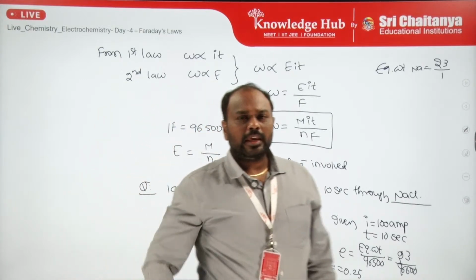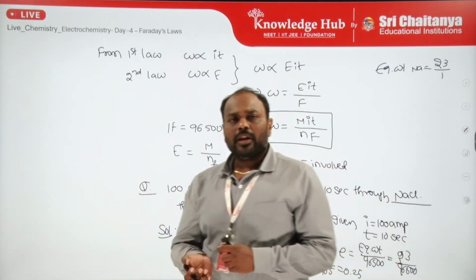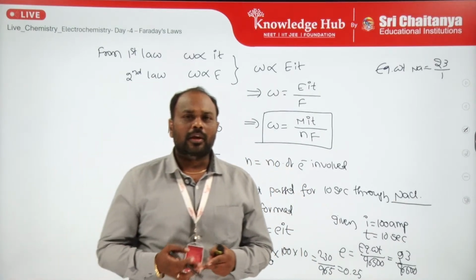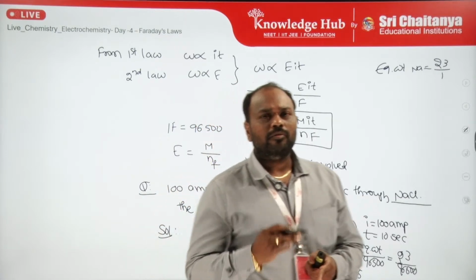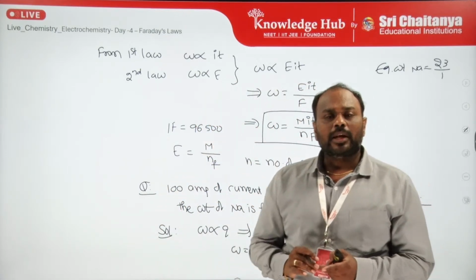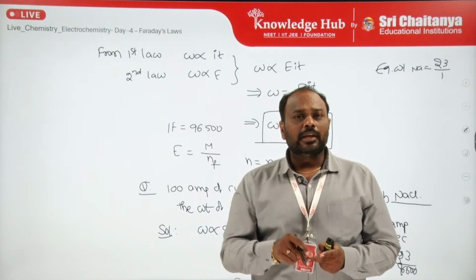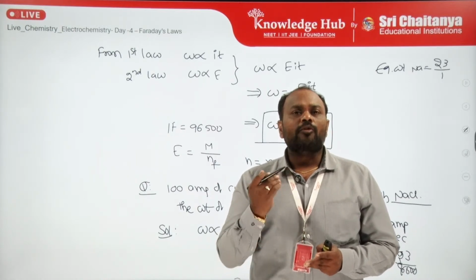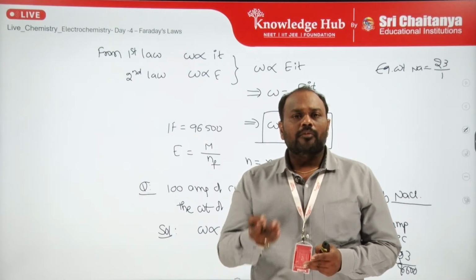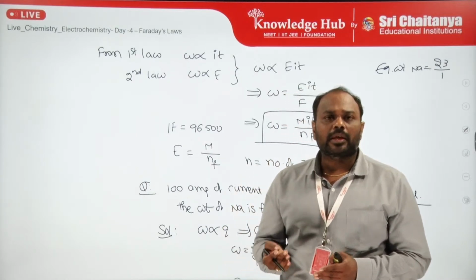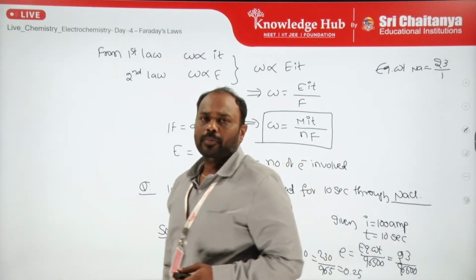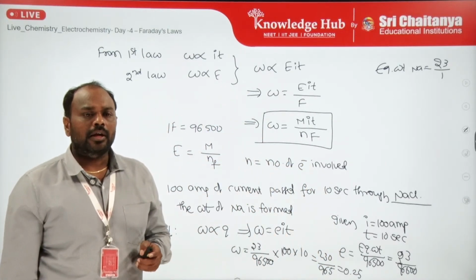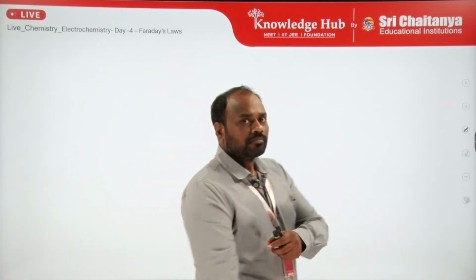So based on the given data, whether the given electrolytic cells are only a single electrolytic cell or multiple electrolytic cells. If one electrolytic cell is given, Faraday's first law. If multiple electrolytic cells are given, and the second condition, connected in series, and what is the third condition? Same quantity of current is passed or not. If all these are satisfied, then we apply the second law of Faraday. Okay. So in this way we apply Faraday's first law and second law. And see the next one.